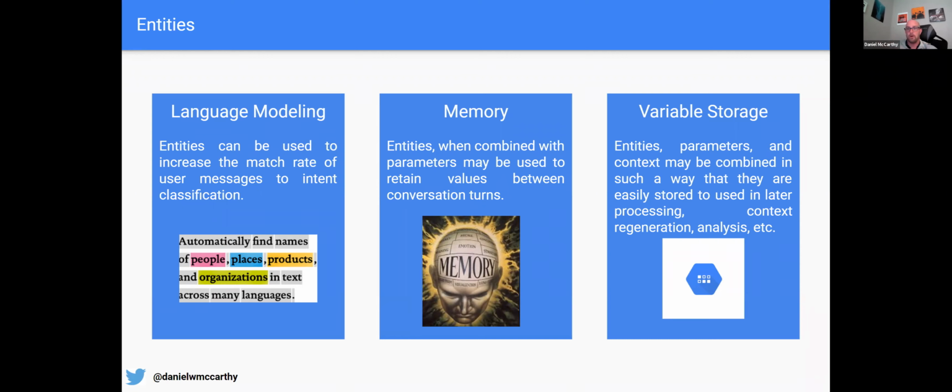Or maybe it's an expense form. So maybe they say expense form, maybe they say expense reimbursement form, maybe they say remission form. However your users refer to it, by creating that as an entity, you can use it in your training data to annotate rather than call it out. We just talked about three different ways to say expense form. Well, if we did one and annotate that and say it's an entity of type expense form, then we save ourselves and exponentially increase the training data in our model without having to manually type that.